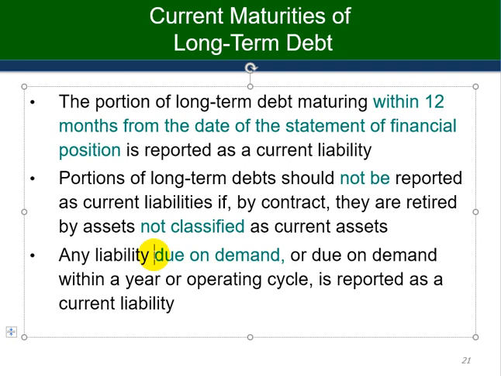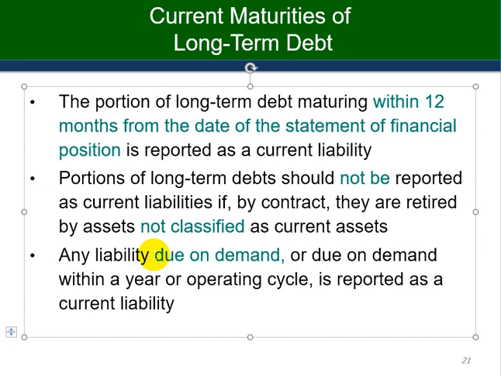Under IFRS, that classification would hold even if the lender agrees between the balance sheet date and the date of the financial statements that it won't demand repayment. At the time of the balance sheet, it was an obligation because of the debt covenant violation. So that would be an example of a case where you would actually have a current liability. Even though you've renegotiated terms after the balance sheet date, you can't change the nature of the obligation at the balance sheet date by a later contract.